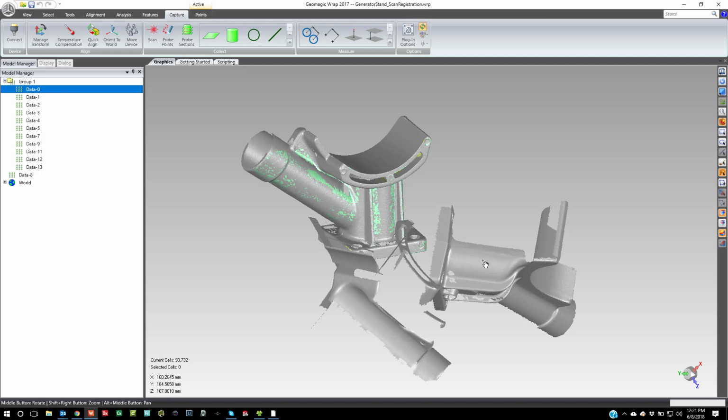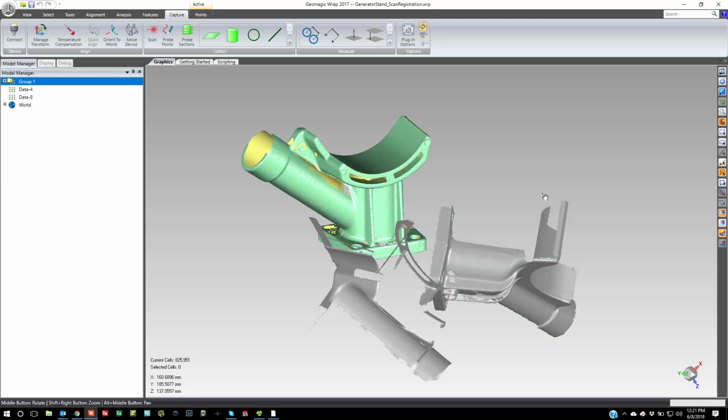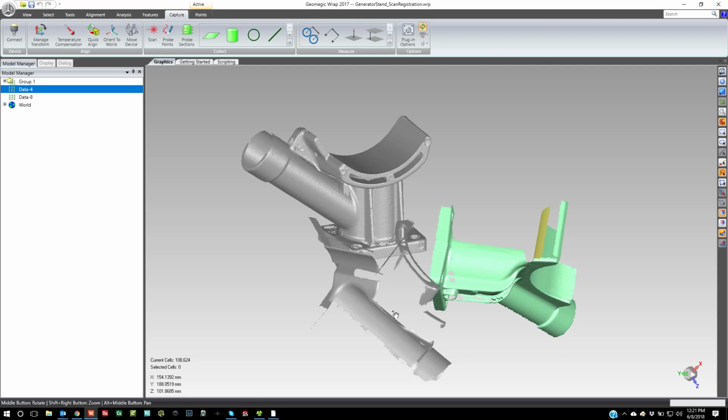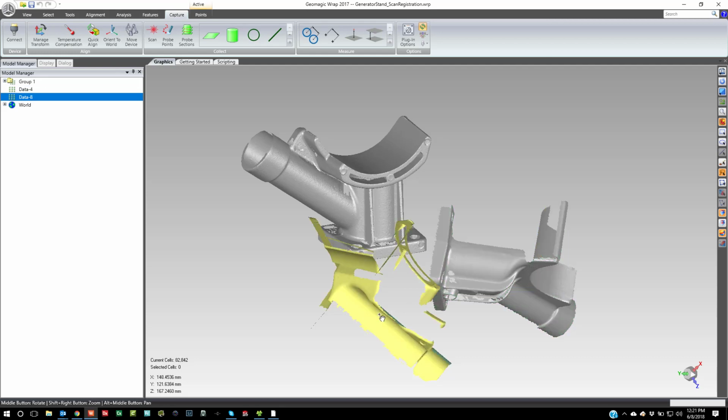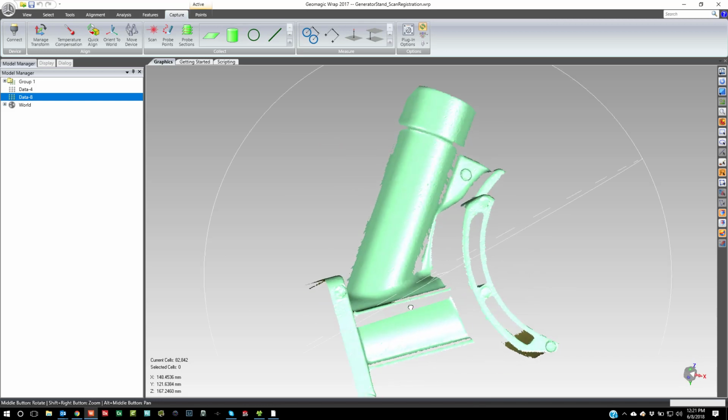So in this instance, if I hold shift and control, click on that, you'll see that scan data 4, and I'll just drag it out of the folder. That was something I was going to show anyway, because this makes editing super fast if I can just hold that and click on it. And then there's another shortcut, F2, will show only that object so you can work with it.